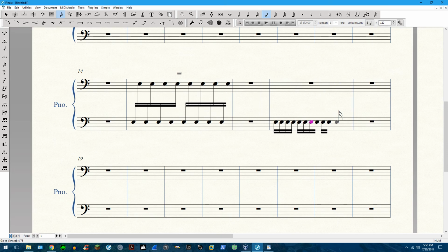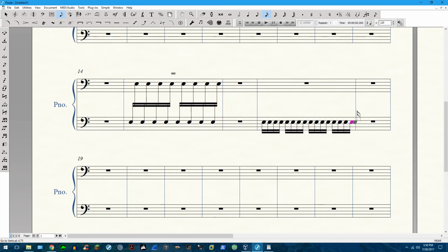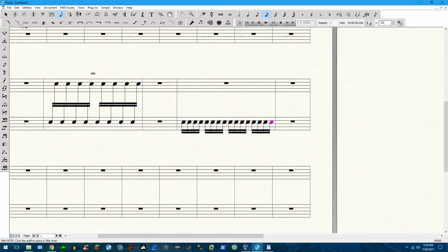So on the bottom staff, fill the whole measure up with notes, with this E, repeated notes. Then what you're going to need to do is go up into a Note Mover tool. Actually, before you do that, let me save you the trouble. These notes are going to actually collide with this rest up here.